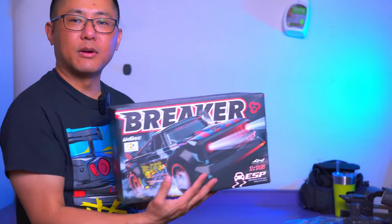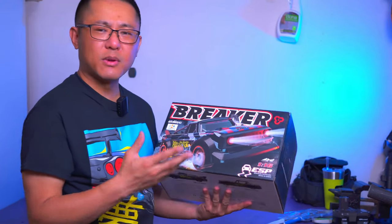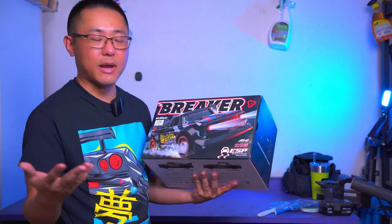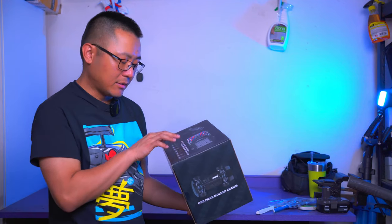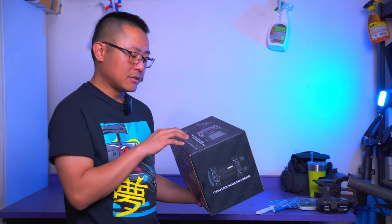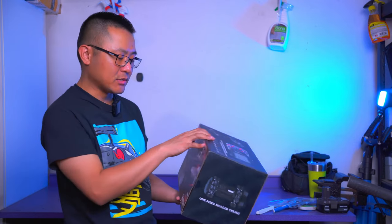And I really wanted a smaller RC car like this for driving inside my house or inside my garage, just when I don't have time to take out the larger 10 and 8 scale vehicles. So this is going to be really great for smaller areas and things like that. It does have a lithium battery. Now this does have a built-in gyro stabilizer, has its own ESC that's built into one unit, and it does have a full set of all-terrain tires and a full set of smooth drifting tires as well.